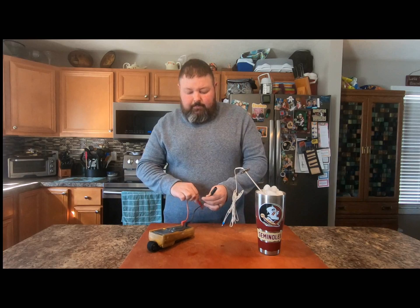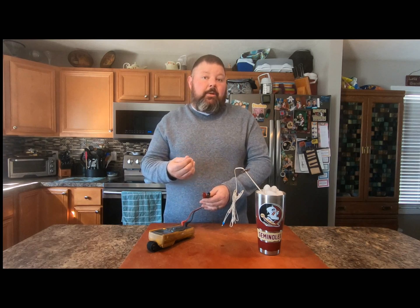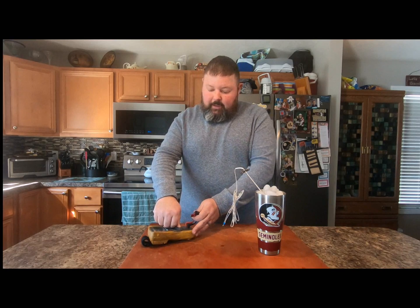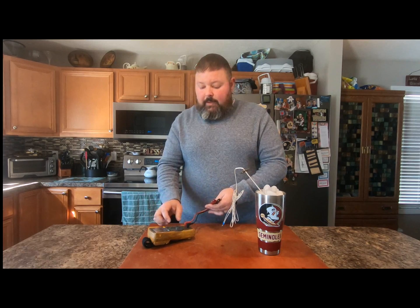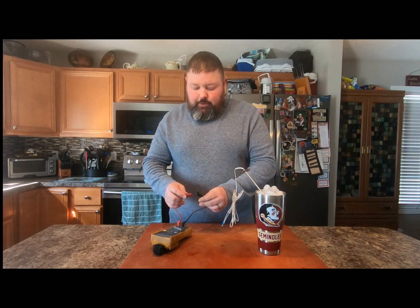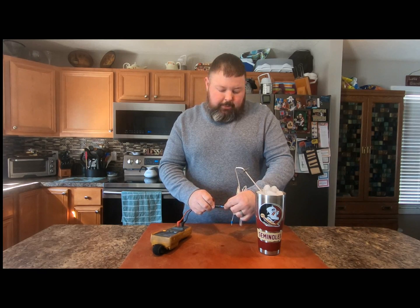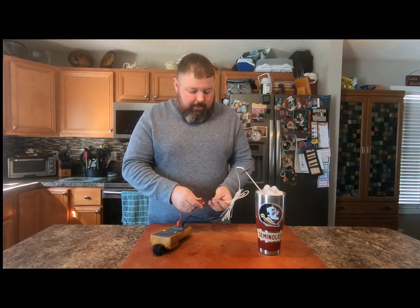I have my meter here and I prefer using alligator clips — it takes your human interaction out of the variable when reading these probes, because your fingers can actually throw off a reading. When you stick in your probes, if your meter has a continuity check, always check continuity first. If you don't get the continuity beep, that means your probes aren't inserted correctly or you may have a broken lead. Once you confirm continuity, set it to ohms, then clip securely onto one probe lead and then the other.